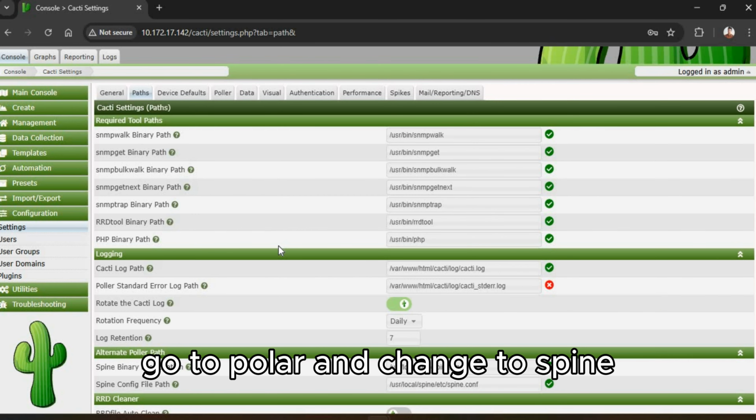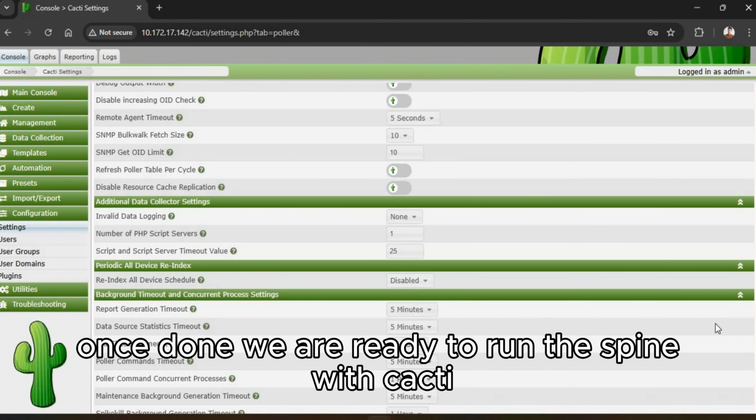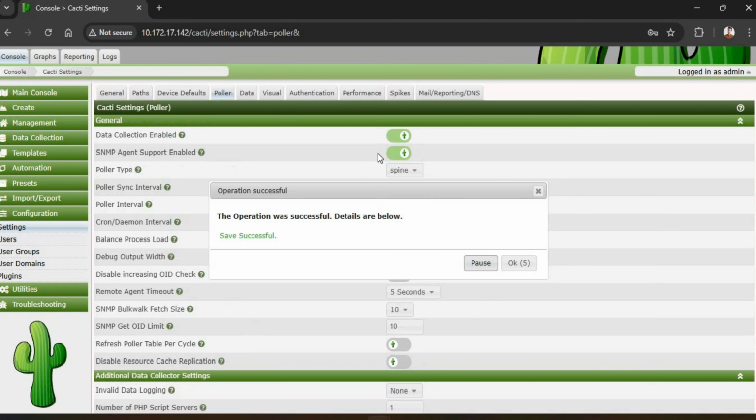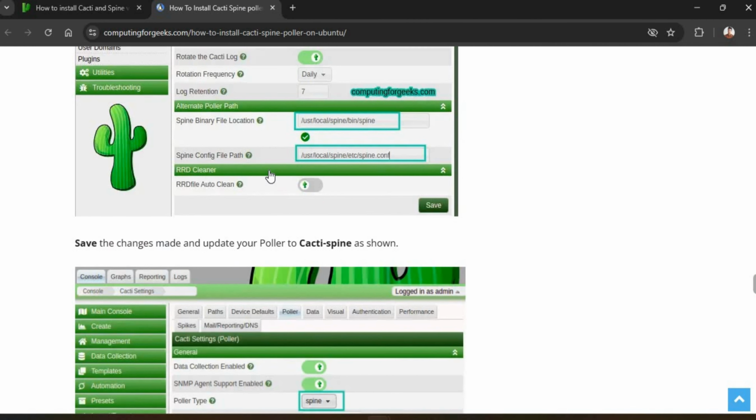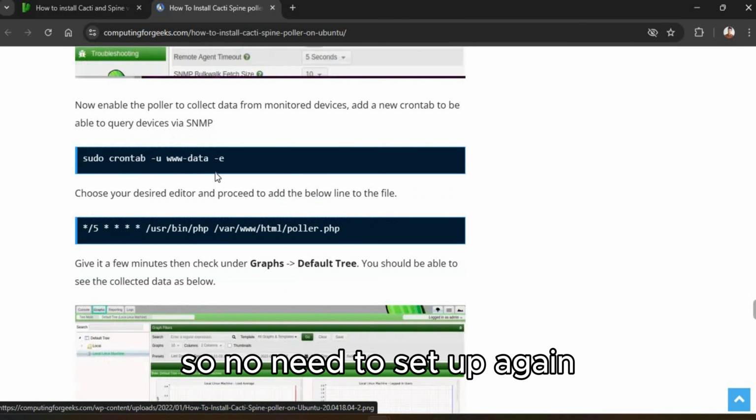Go to Poller and change to Spine. That's it. Once done, we are ready to run Spine with CACTI. We have already set up the cron job before, so no need to set it up again.